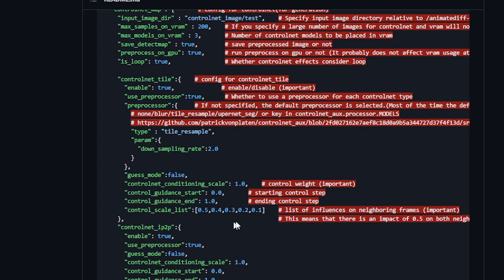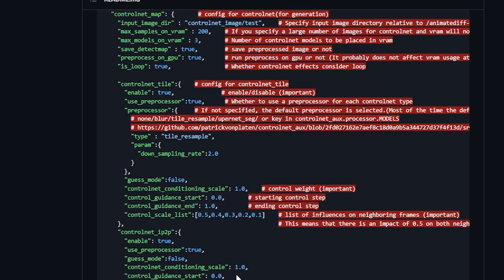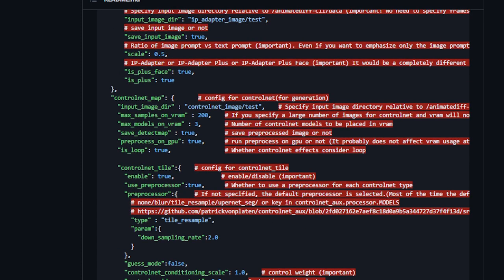So if you're planning to do frame by frame animation, where you put in a frame for each control net, you're not going to want any scale list, because then they're going to start overlapping each other, and they're going to rewrite what that control net frame should be doing. So you remove these if you're doing frame by frame. But if you're going to try to keyframe your way to an animation, you're going to need these, and you can use this to change how much they affect each other.